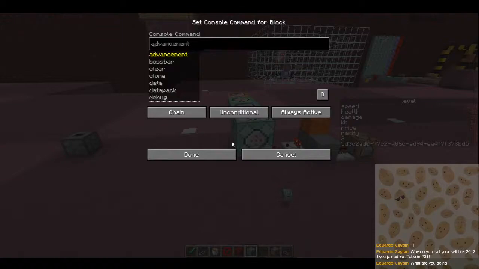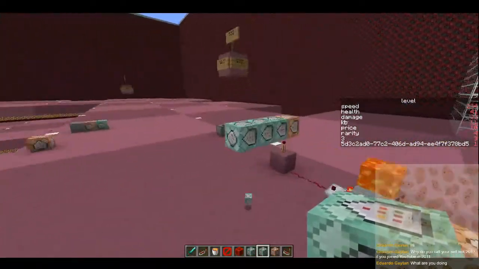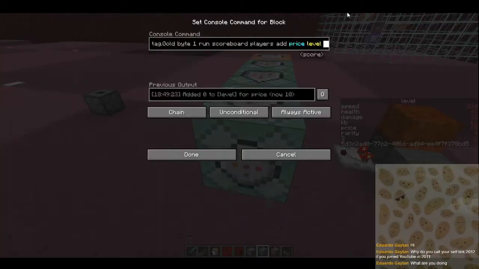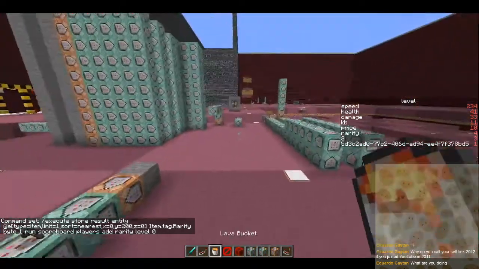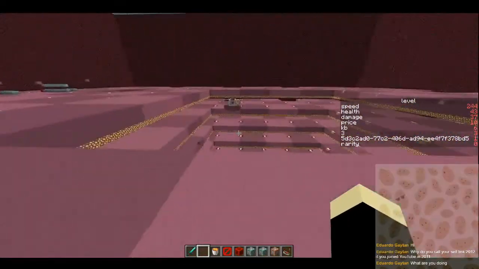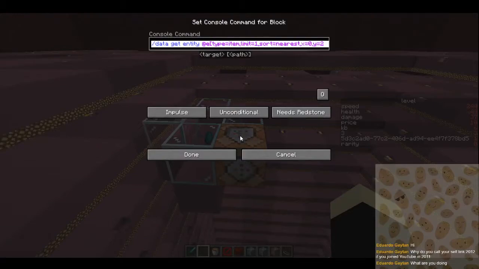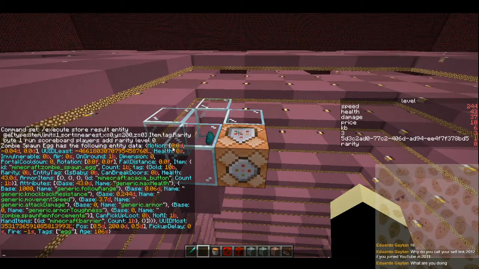merge that data with the rarity. Let's go ahead and do that quick. It's the same command as this, just slightly different. Rarity level 0. Dot rarity. Is that the correct tag, by the way? We better spawn one of the eggs and check. I believe it's rarity. Let's see here. Gold and rarity. Okay, neat.